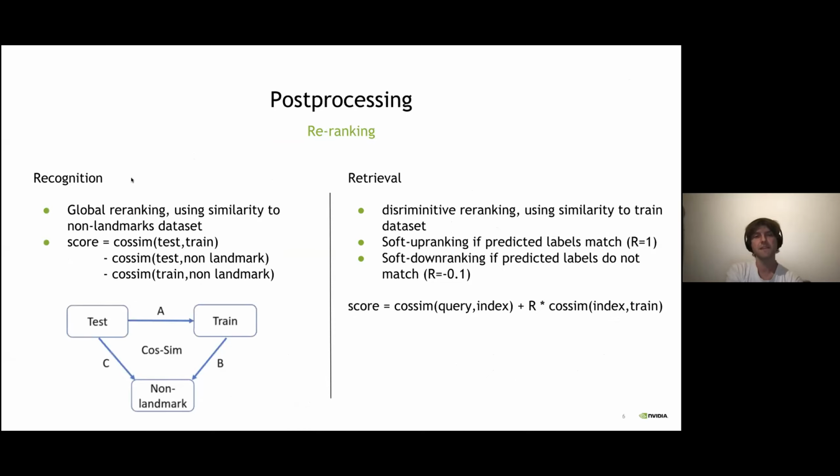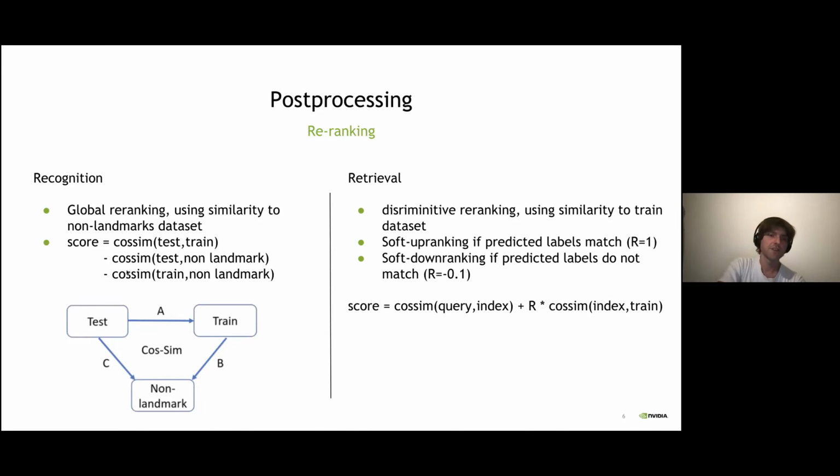So by this, you basically can identify non-landmarks very well. That's the first step. So you have your model predictions, you perform cosine similarity between your test set and the train set within the kernel. You subtract the cosine similarity between any test set and the non-landmark set, which already gives a really, really good improvement.